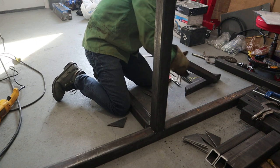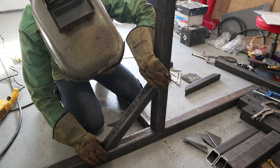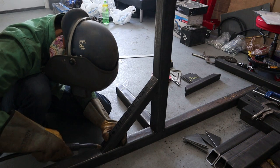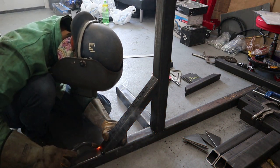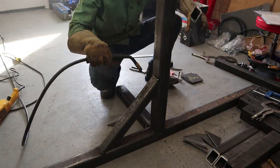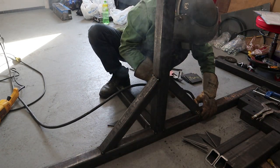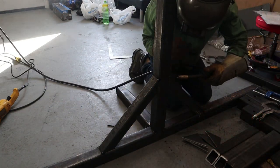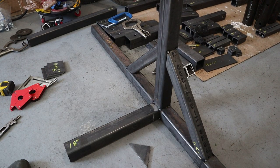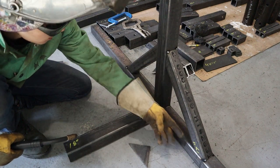Grab your 17-inch square tubing. Make sure it's nice and in the center of everything. Let's get that tacked. So before we start welding this, you want to give all your pieces a good tack, so these can use some more tacks on the bottom.